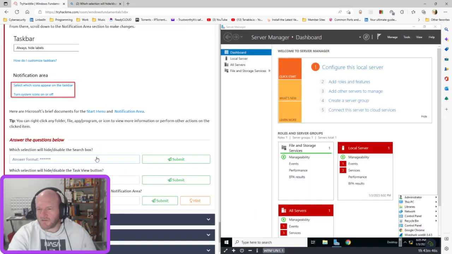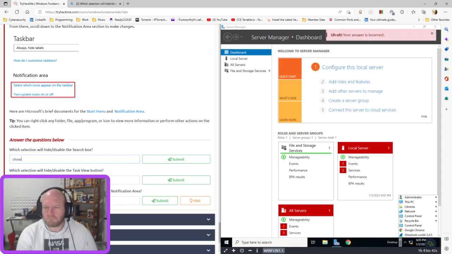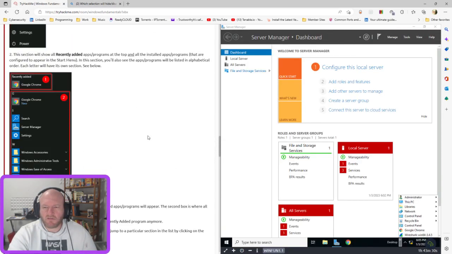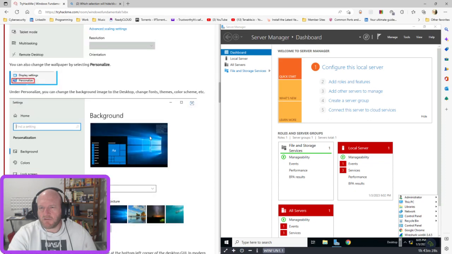Show search box. Let's read back over this and see if I missed something.